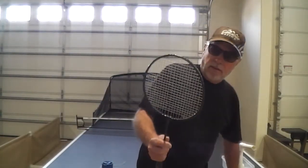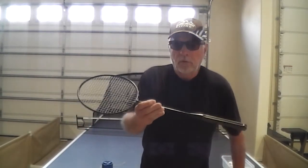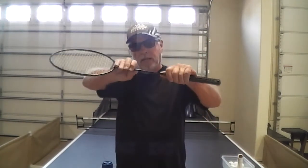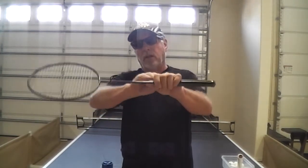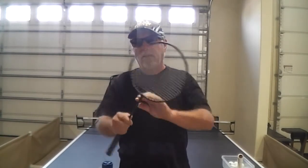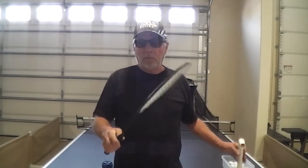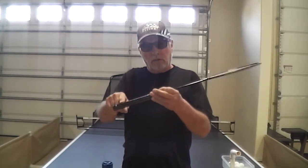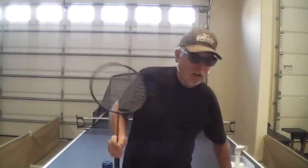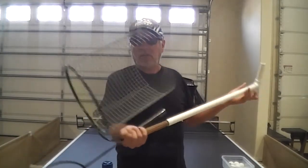Make sure you've got an aluminum shaft. If you've got carbon fiber it'll probably snap. So you want aluminum so that it can bend. Bend it in small increments and don't just bend it in one place — bend it all the way around to make a real nice shape, and try not to snap it. To fit it over a three quarter inch PVC pipe, I had to take off the plastic grip and then file down the wood underneath the grip so that it could fit right into the PVC real nice and snug. I don't even have to put a screw or a bolt to retain it — it's real snug.